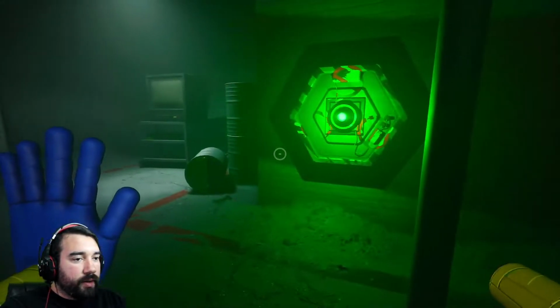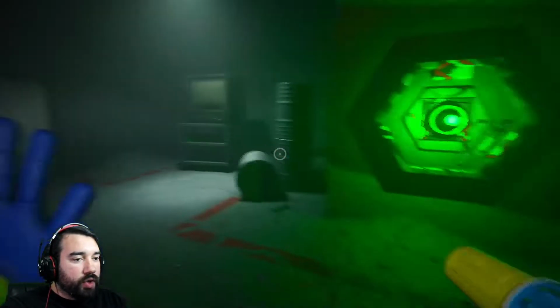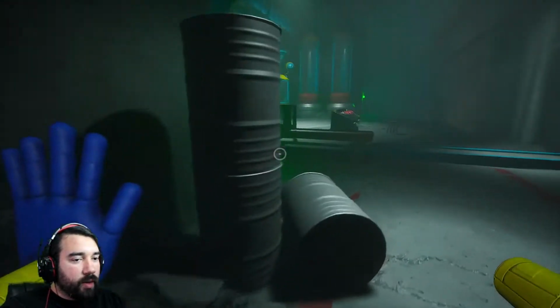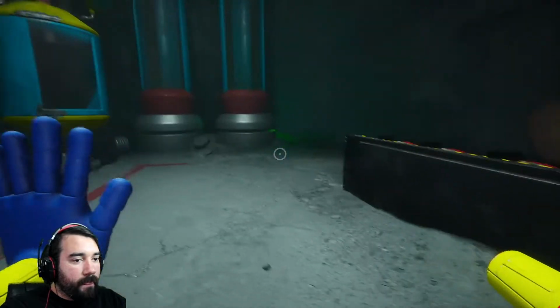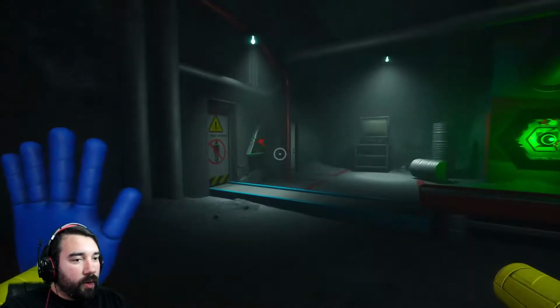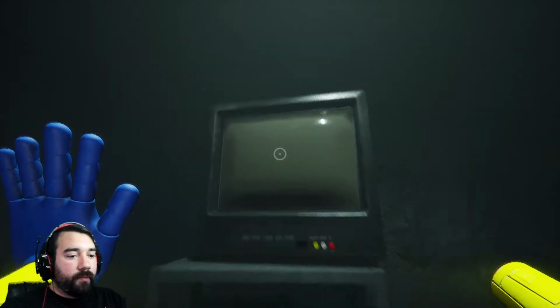Oh, so this is, I think, the scene from that trailer, where we get the green hand and we can shoot it over there or something like that. And there's a green cassette tape that we need to find, a VHS tape. Where might that be? What's doing beep? Okay, oh, here it is. Okay, let's go play it. More lore.